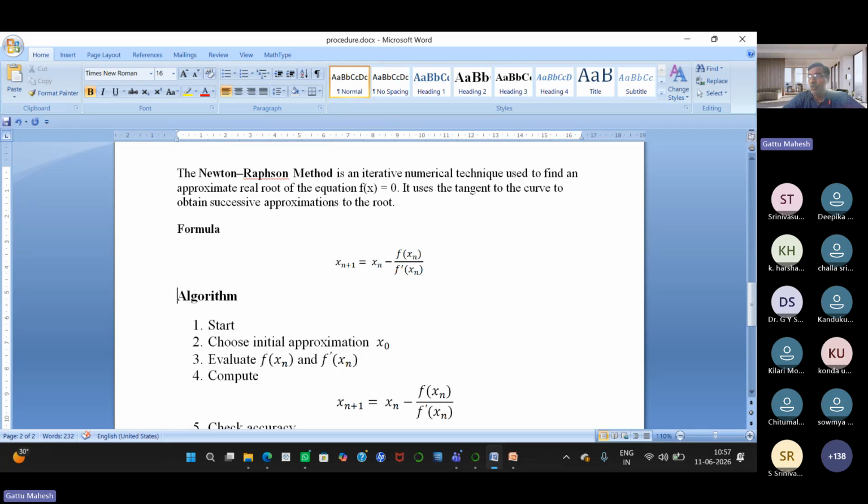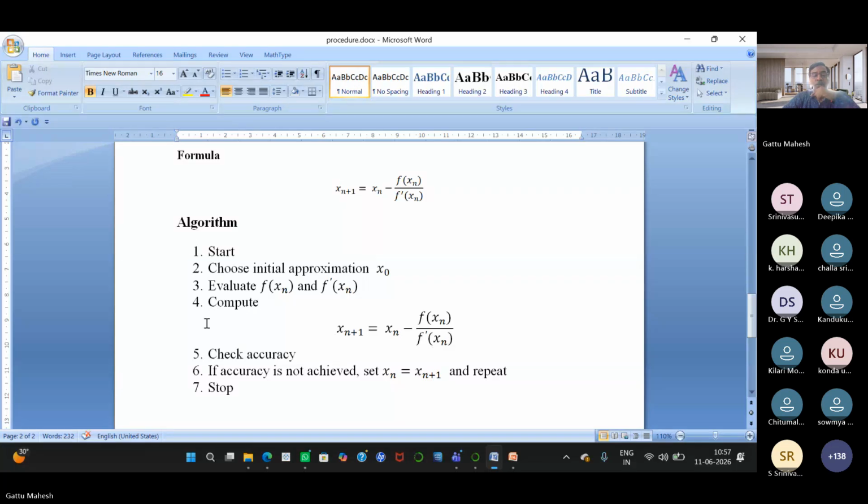From the convergence point of view, the convergence value of Newton-Raphson is 2, whereas in the bisection method, the convergence is 1. So it is much faster than the bisection method. Here, use the initial condition x naught, evaluate f of x and f dash of x naught, then compute and check the accuracy.